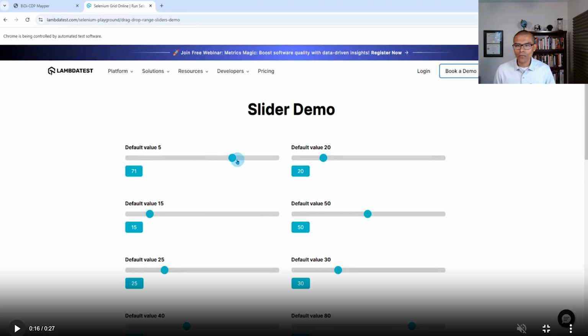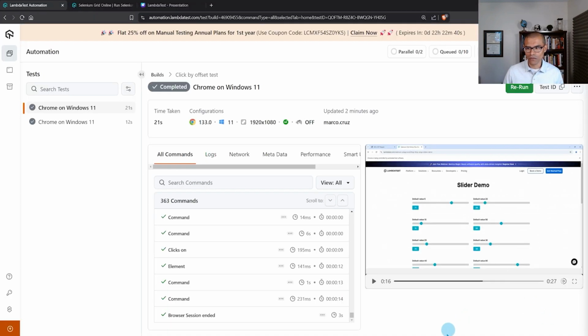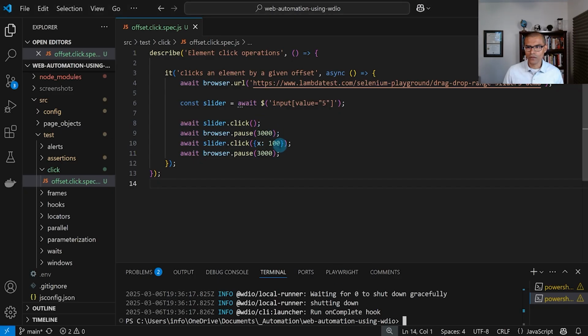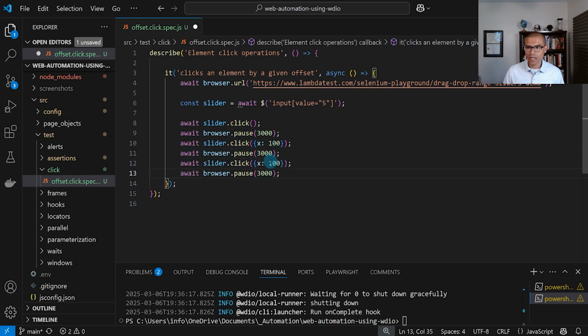All right, so how about we go to the left, right? Starting from the middle, we want to go to the left 100 pixels. So let's see how we're going to do that. That should be pretty straightforward, right? We're going to go back over here, and I'm going to grab this code. I'm going to copy this, and then we're going to paste it over here. And this time I'm going to add a negative value over here. So negative 100, because starting from the middle, I want to go left. Okay, so I need to pass in a negative value.